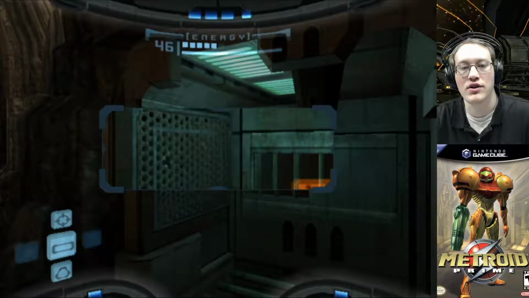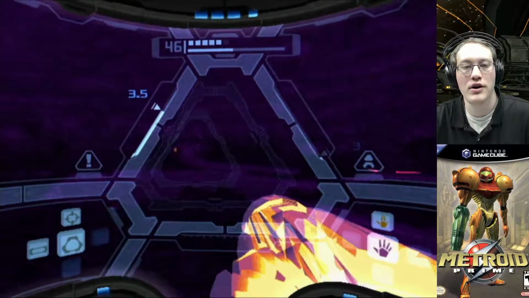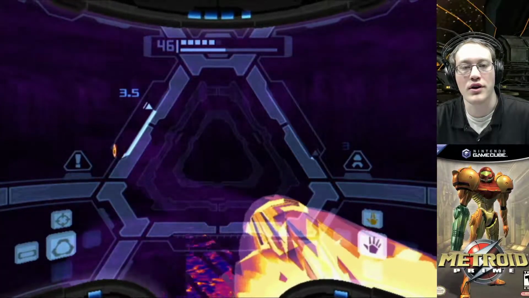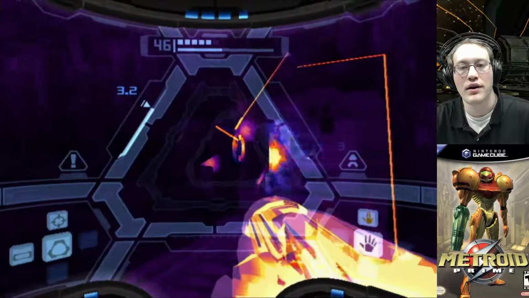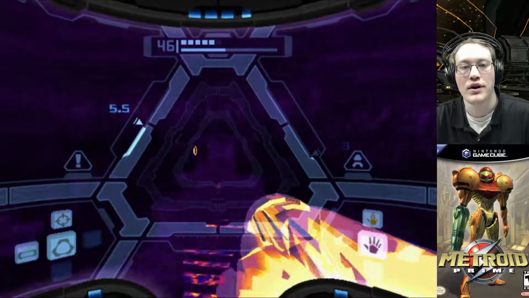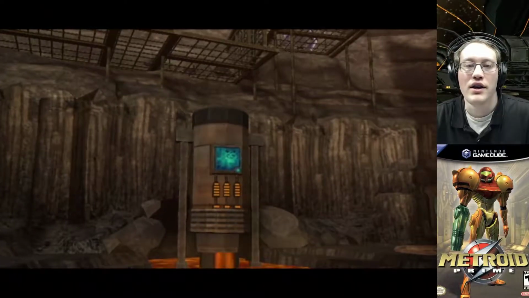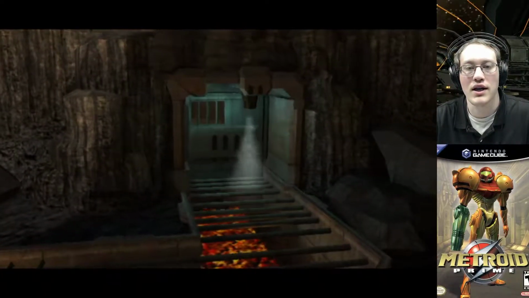With the scan visor and the normal visor, we see nothing, but with the thermal visor, we can see. So there's one power conduit. The other one's going to be across the room here. And then the third power conduit is kind of in between the two. Let's see if we can just get a long range shot. No? Okay.